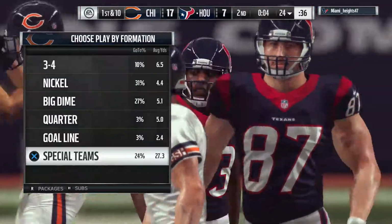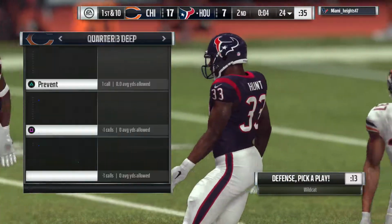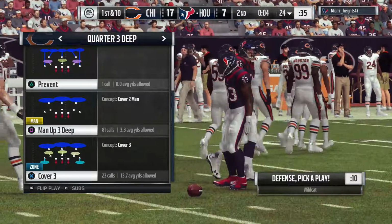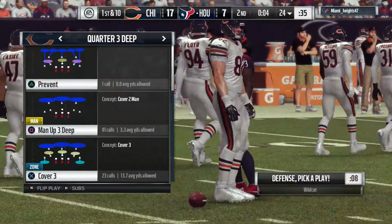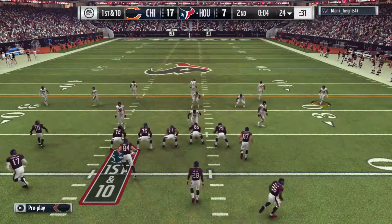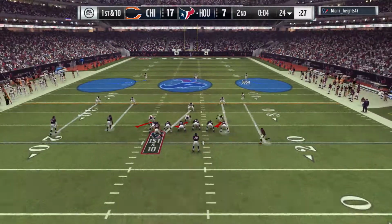And now out comes Houston. And from this spot in the field with the clock where it's at, you think we're just going to see a knee and that's it? And I think in this situation, that's the proper play. But we do know there's some risk takers out there that may want to take one more shot before the clock runs out. They'll come up now in the Wildcat package.